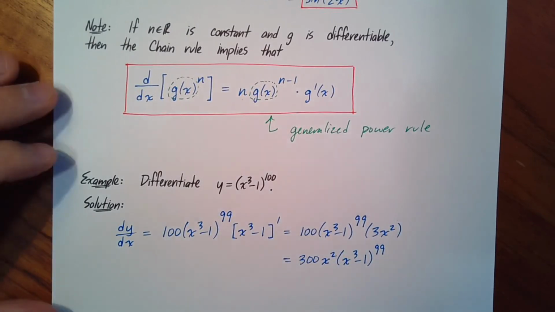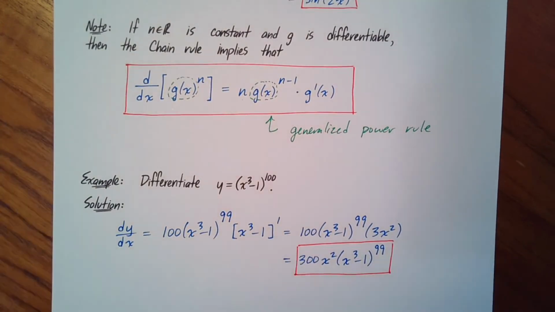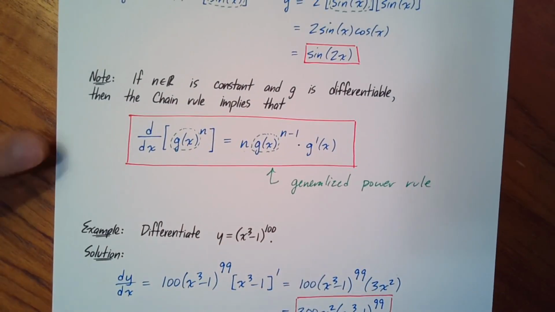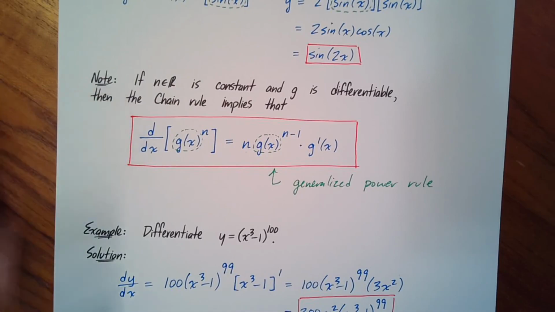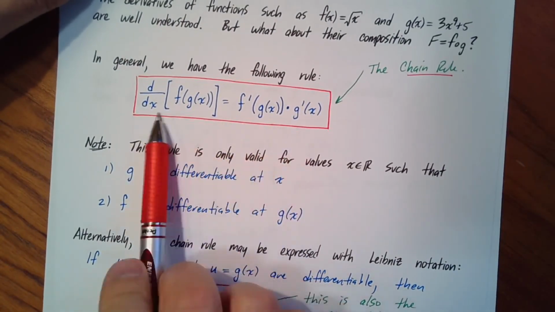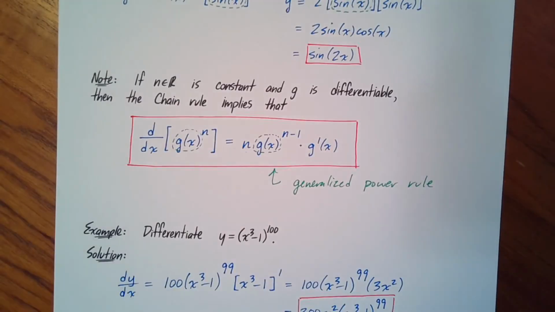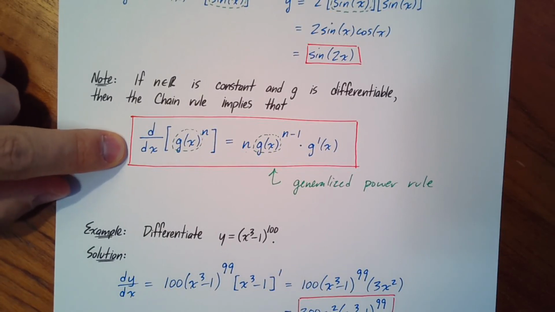So that's just an example of how you can apply the chain rule when the outside function happens to be a power function. And let me just emphasize one more time, you don't really need this rule. You could completely scratch this rule out and forget about it. As long as you remember the chain rule, that is enough. You can always recover it from the general full chain rule. So if you like to just keep your list of rules as short as possible, then you don't actually need this one because it's really just a specific case of the chain rule.